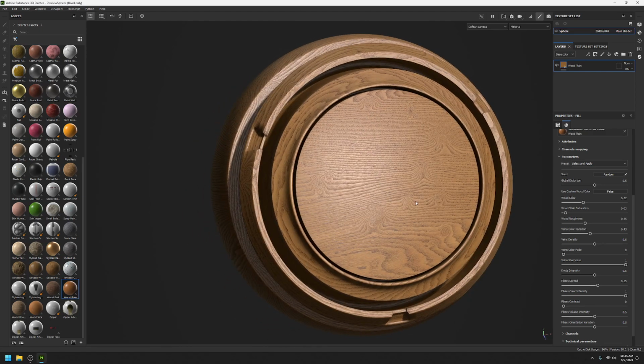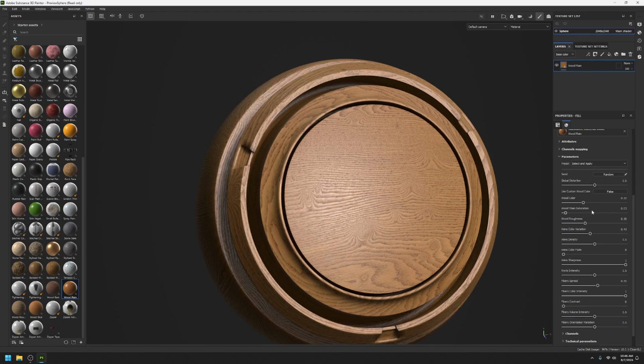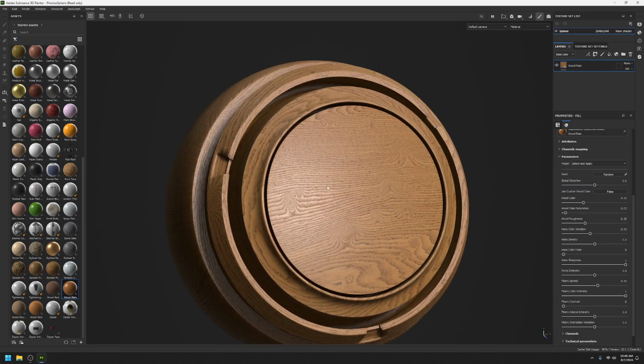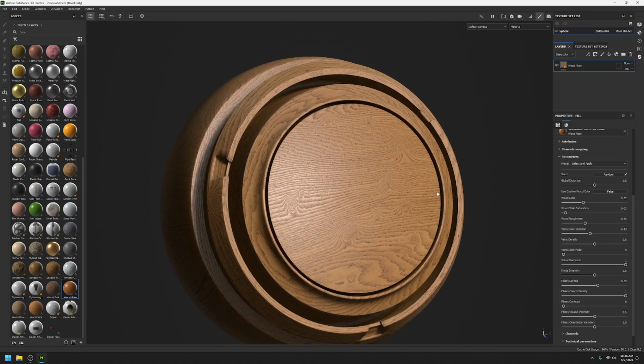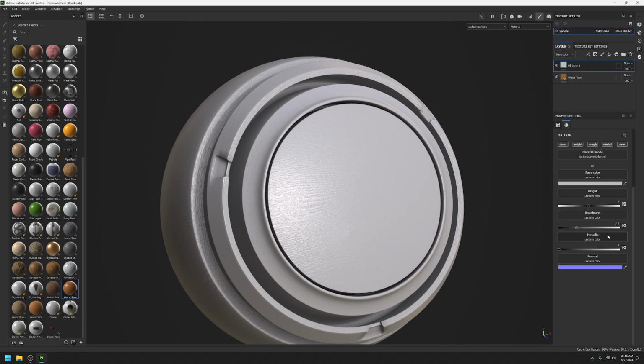For instance, it's a very clean wood. It's spotless. It looks like it just came from the furniture shop. If this was a table, it would be a nice, expensive, maybe an oak table. So let's grunge it up. Let's use some of our other materials to make this look a little bit more interesting. In the previous video, we did grunging up by just using fill layers and masks, and that is a way that we could go about this again.